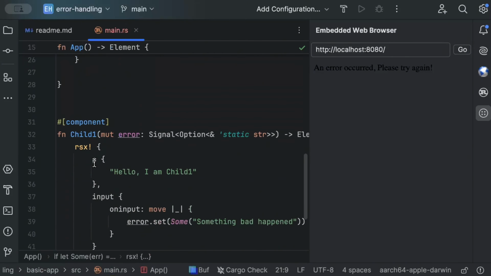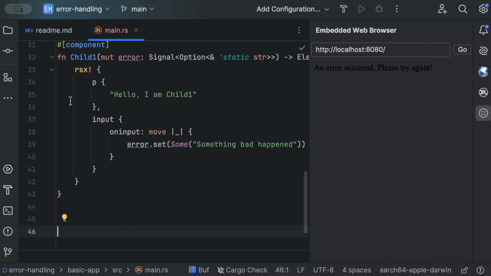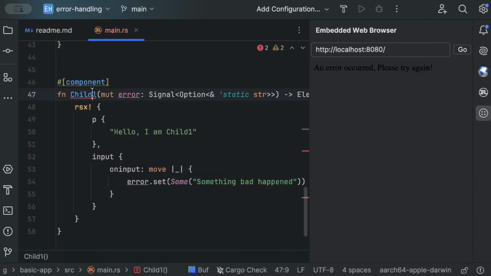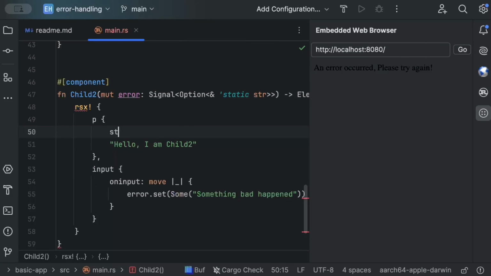Now how this is useful is, let's say I have another child, child 2. We just copy this. We have another one that says I'm child 2, and let's add a style and color as white.